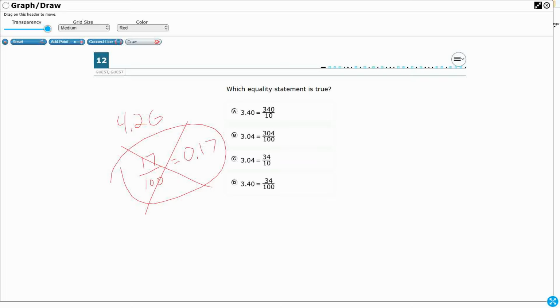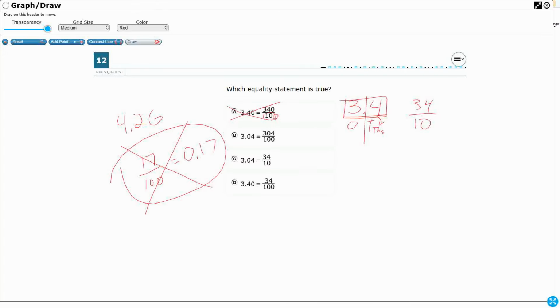Well, let's look at 3.40. All right, so I'm going to put this in a place value chart. So this is my ones and this is my tenths. All right, so I could put that 0 there, but since I know that that's a tenths, then that's not going to work. So what I'm going to do is take this tenths here, and I'm just going to grab all of these numbers and put them over tenths. So you can call that 34 tenths. So they had this as 340 tenths. And it would be 340 hundredths if you added that 0. We're good right there, but that's not going to work.